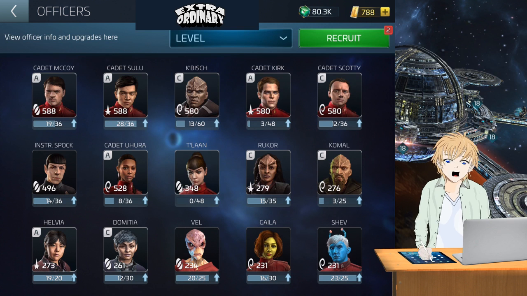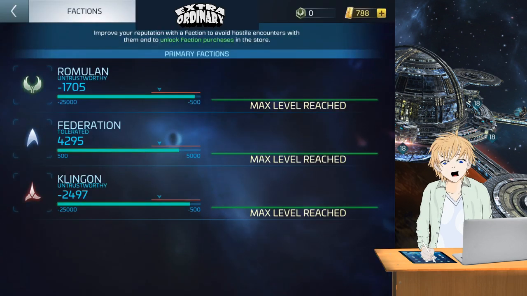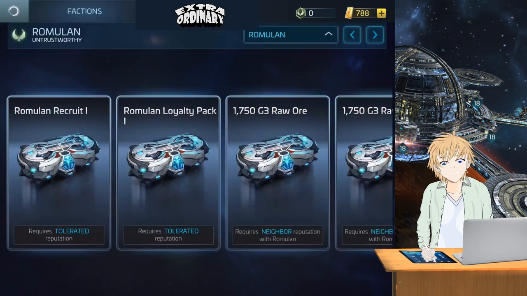But I'm going to leave that for the moment. So there's also the concept of factions, which is the Romulans, Klingons, and Federation. As you get higher up, you can actually get a rating with the different ones. So the Federation tolerate me at the moment. I'm not really in their good books, but they put up with me.